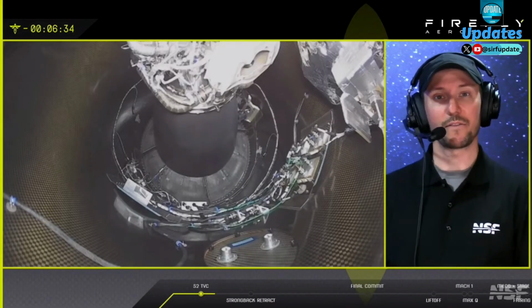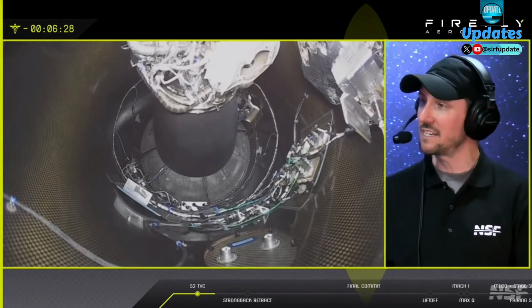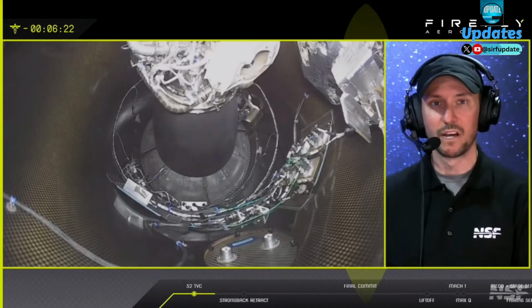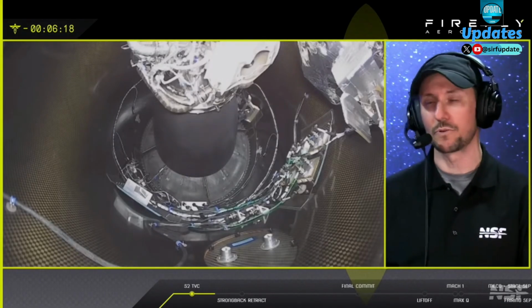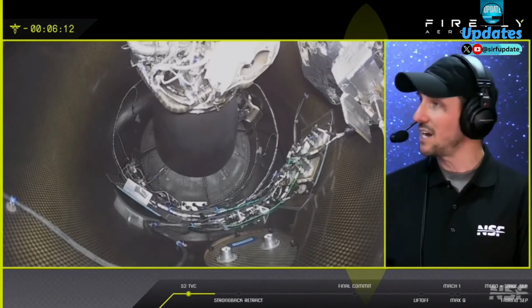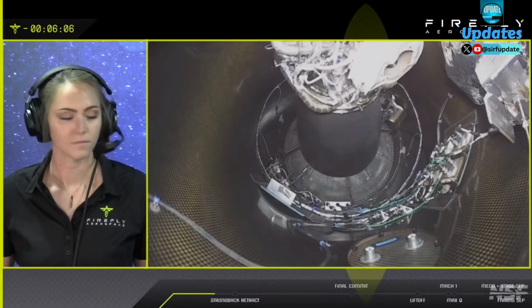Now, real quick, we know these payloads come off because we have telemetry coming down from the rocket. But in order to get that telemetry down, we need to send it somewhere. It needs to end up on the ground somehow, and that's where a ground station comes in. A little bit earlier, I heard on the chatter that there might have been an issue with one of the ground stations, so some of the telemetry might not be coming down, but it wasn't a blocker for launch. Just because that one ground station wasn't there might not stop us from launching, but we may have a couple dropouts in the telemetry.